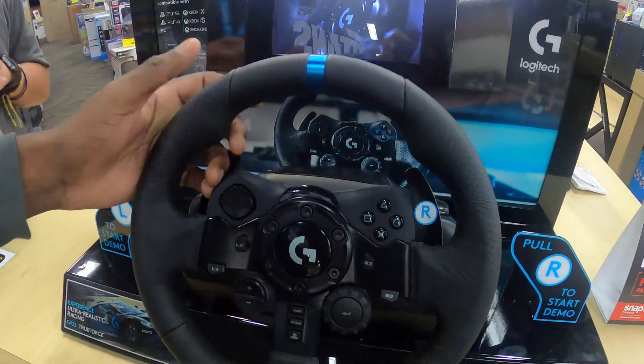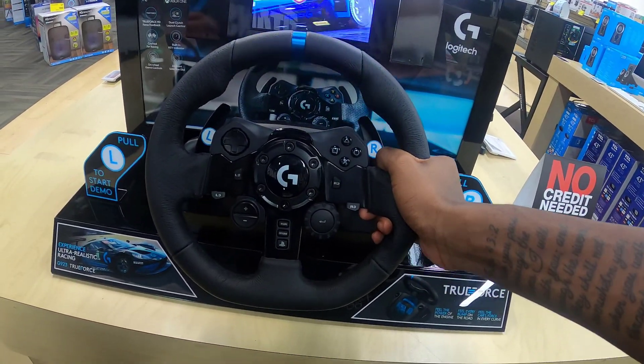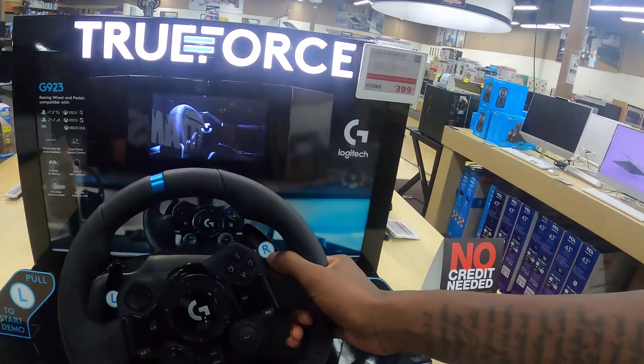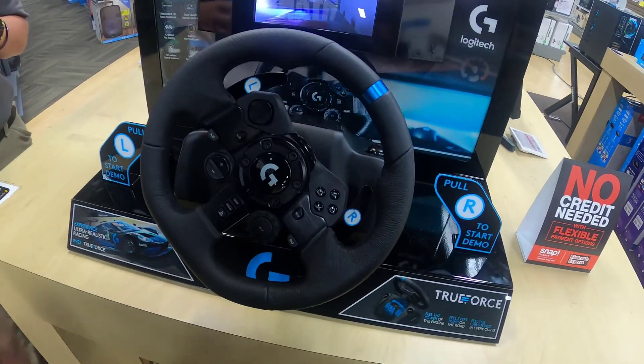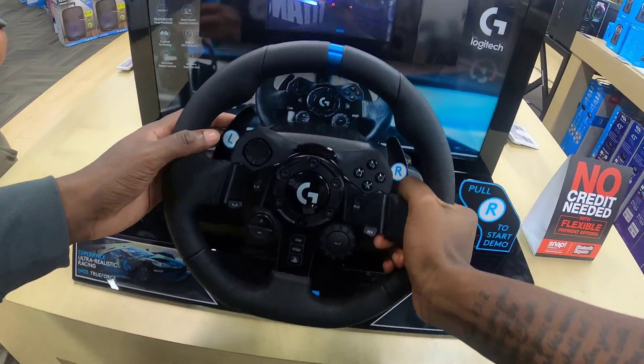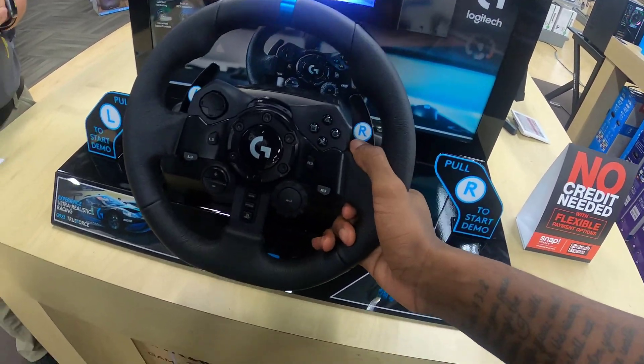Hold on now - before I do that, how much does the Logitech take? It's $400. Ooh, that's worse than the Thrustmaster, bro. But I mean, is it supposed to simulate the actual feeling of the wheel? This is for PlayStation - I'm looking for the Xbox one. Do you have a wheel for the Xbox? It kind of works on Xbox too. He says it feels exactly like a car - he uses it on Forza. Yeah, and it's got the force feedback and everything. The Thrustmaster wasn't this forceful though. Logitech makes the best wheels, really.